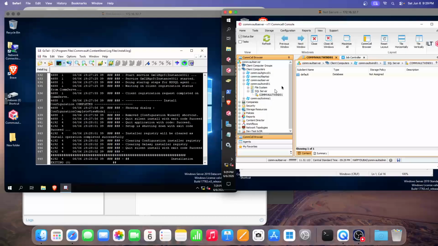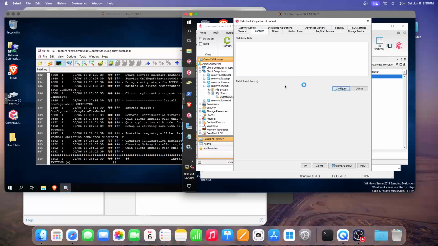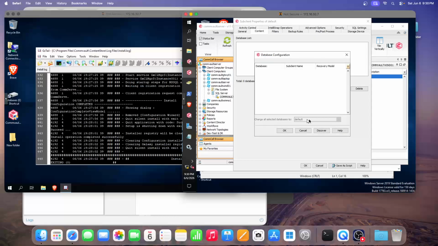So if you go to the SQL here and we just right click and go to properties and click on configure or discover, I think. Yeah, content, then configure, and you're going to discover it. Discover. And it's going to show the different databases you have.